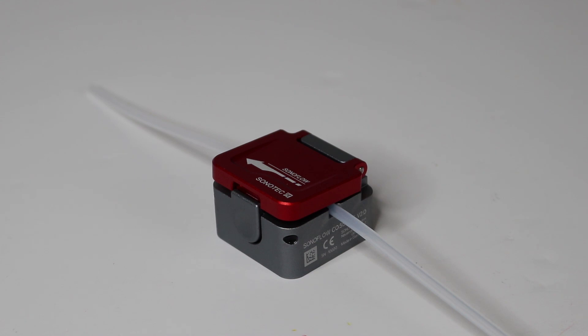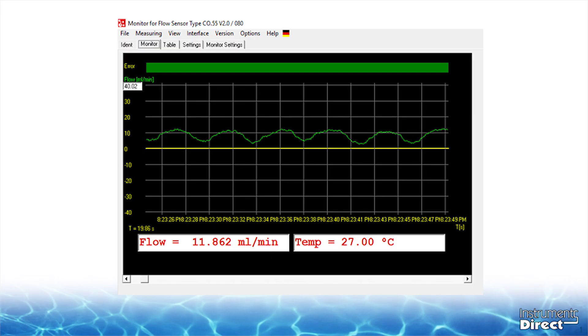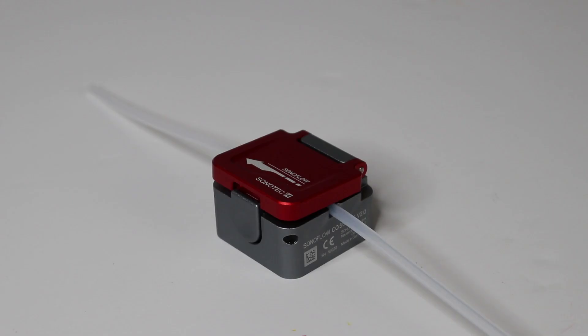Calibration. Sensors are factory calibrated for water at 23 degrees C. And they offer custom calibrations for special tubing, fluid, flow range, and temperature. That's optional on request. You can also get your own field calibration software to do it yourself at your facility.